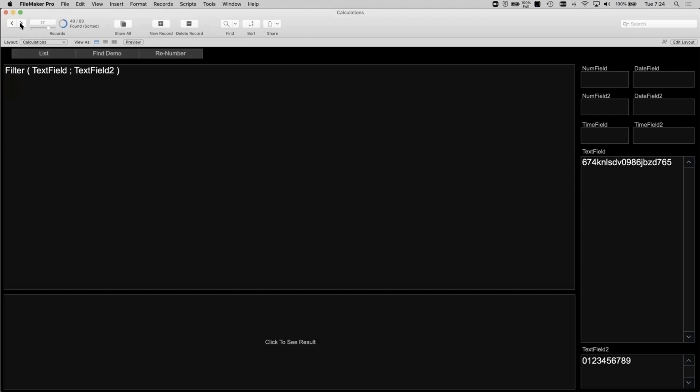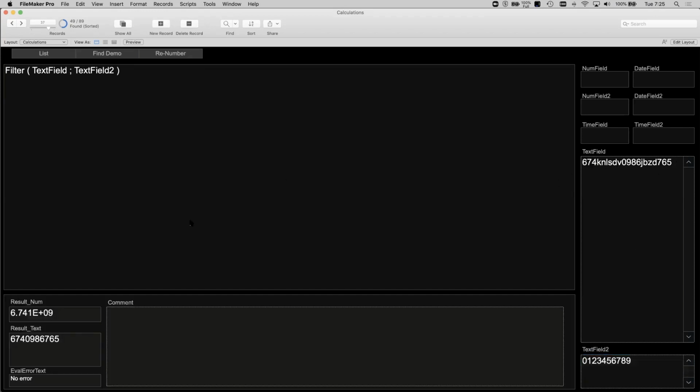Filter is a great function. It lets you take one big text string and filter out all these characters. So in this case, I have all the numbers in here, 0 through 9. And as our text string that we're filtering, we've got a bunch of numbers and text strings up there. And it just brings out all the numbers for us. The filter lets through what you ask it for, okay?